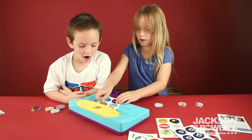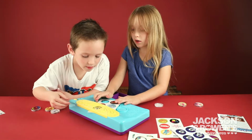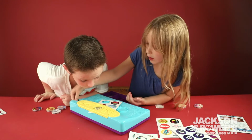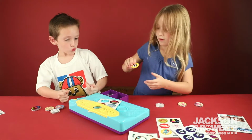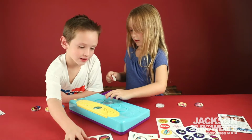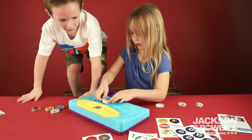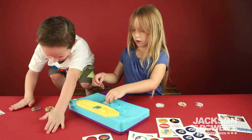Which one? Go for it. Wait, that came off. Perfect. Now put it in. Two on that one. And you guys are going to have to show how to make at least one of them a pin. Yeah, a pin. Ron's doing that.